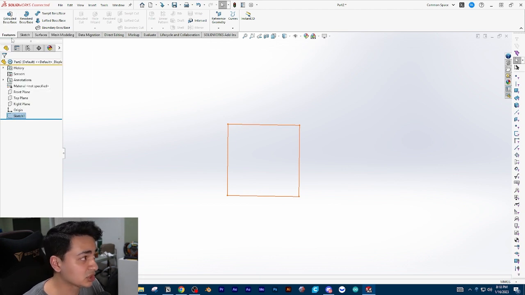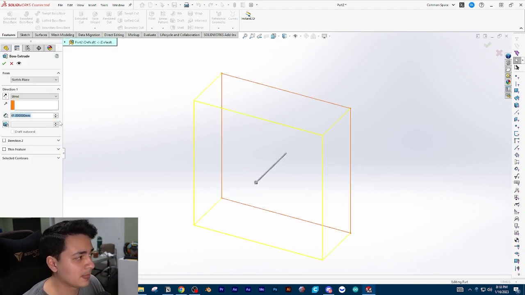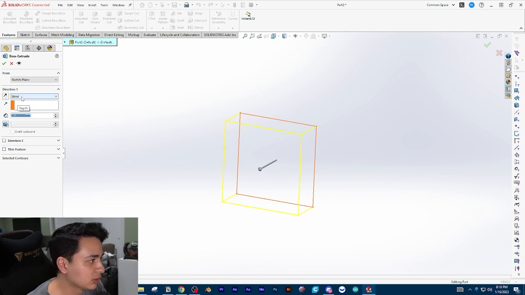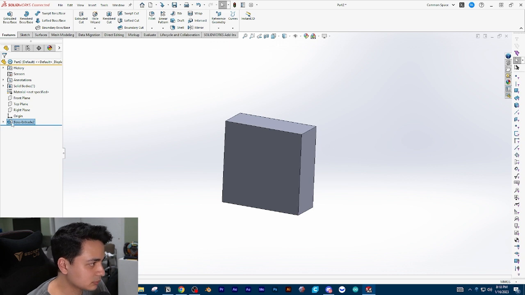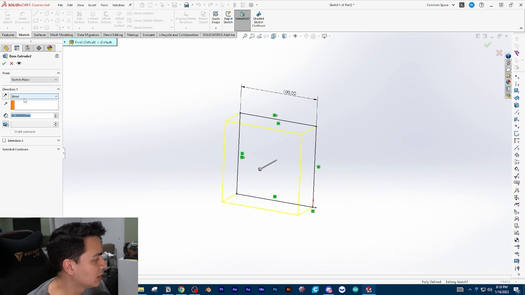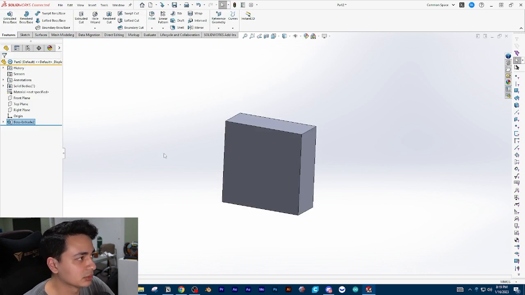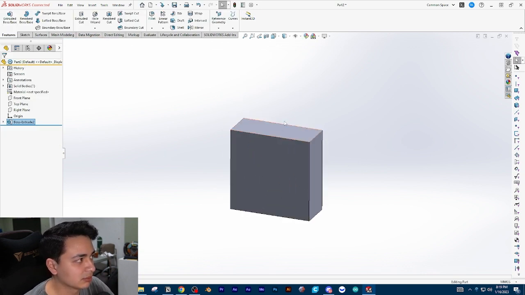So you click your sketch, then you click extrude, and there's a couple of different options. If you just want to define whatever the thickness is, let's say you want to make the thickness 40 millimeters, then you just click OK, and you're good to go, right? If I want to go back and change it, I go edit feature. There's a couple of different options. I'll speak about these when I'm building, but that's basically the gist of extrude, right? You're just adding thickness to whatever you're trying to build.